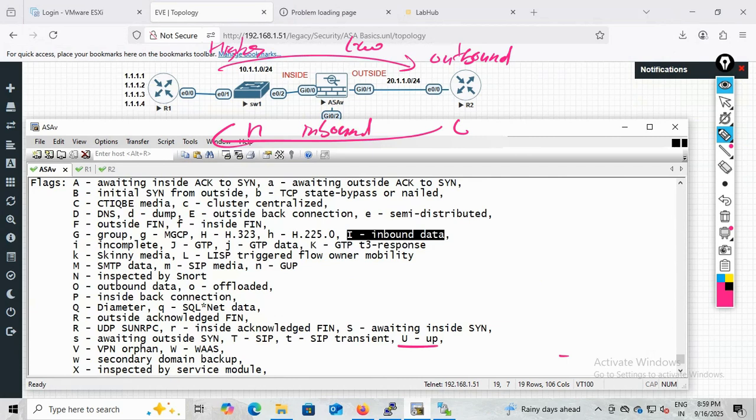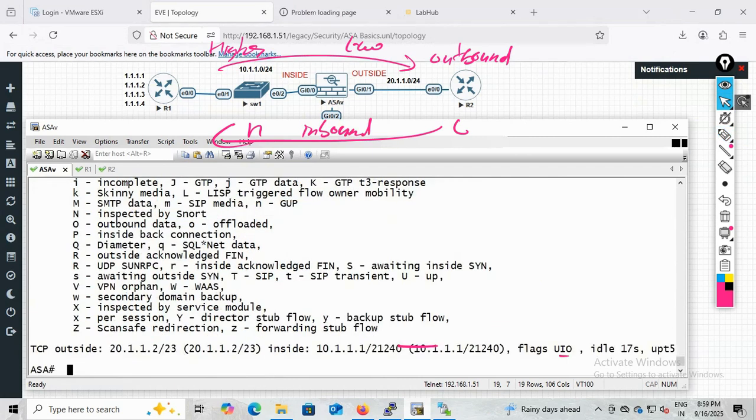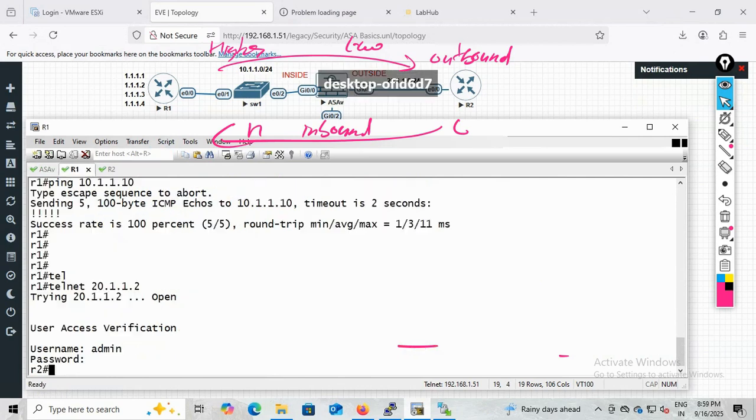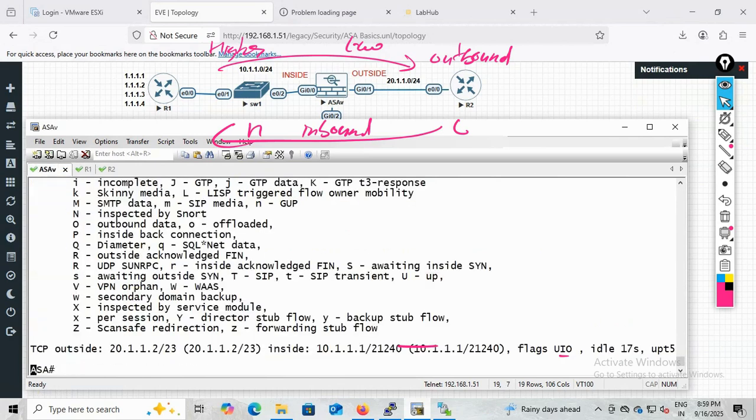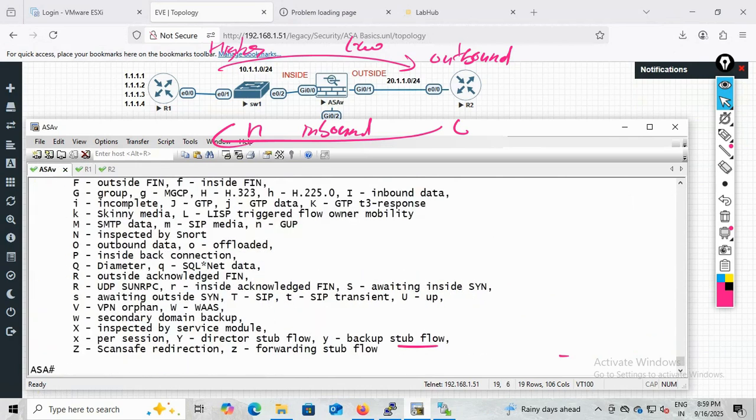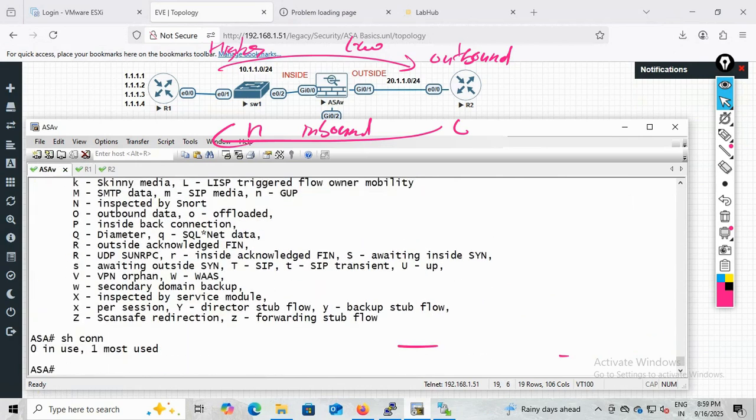So this conn table creates or retains your entry whenever traffic is passing. But once your session is done, like if I delete the session, I'm going to exit. At the same moment it will remove the entry or not. Let's see. Yeah, there is no entry. If you check the conn table, there is no entry. So the conn table keeps the active entries. Once your session is done, the entry is no longer in the table. Are you getting my point, everyone?